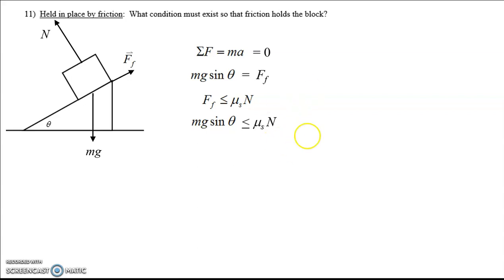What do we know about the normal force in such a situation? What is it equal to? Yeah, we don't have to do the whole resolve the force of gravity into its components, do a two-dimensional chart. We should be able to see that the normal force is just balancing out this component of the force of gravity, which is given by mg cosine theta, just like it has been in all these other incline problems. So, drop this equation for normal force into this equation, see what happens, and see if you can do the algebra yourself to solve for a condition for theta. You're basically trying to solve for theta. Pause the video and try it on your own.